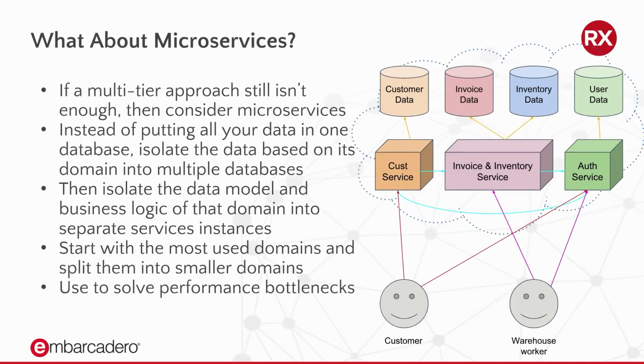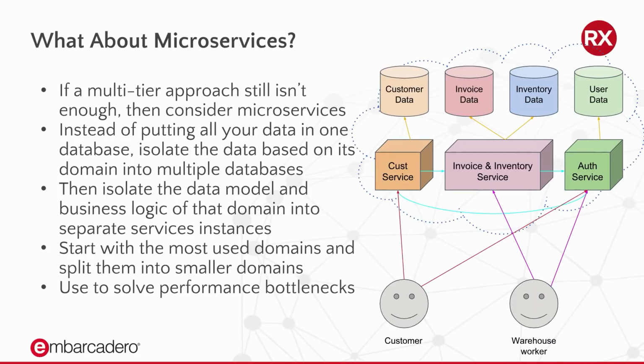All right, so this is a simplified example, but one of the points I wanted to make is that your services don't have to line up with your data stores necessarily, and oftentimes you're going to have multiple layers of services, right? So you might have another service that handles inventory that sits behind the invoice and inventory service. And so the invoice inventory service talks to that service, which then talks to the data storage. Sometimes these services talk to multiple data stores, sometimes they don't. So it's just a matter of what fits for your scenario.